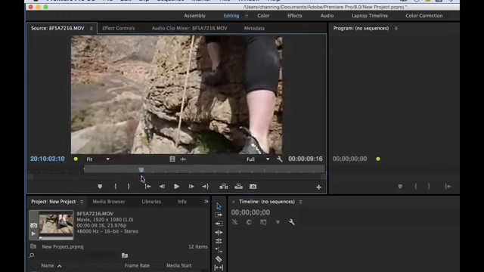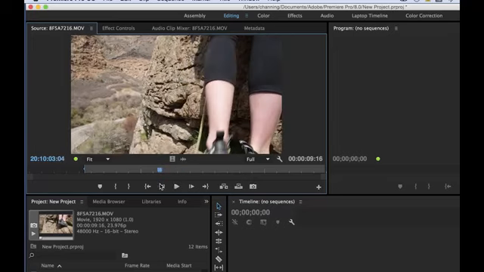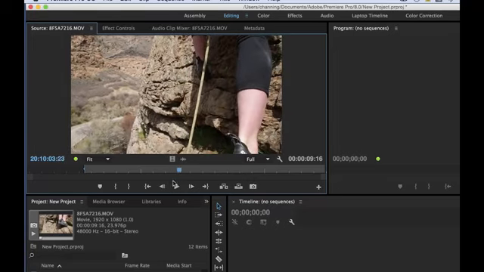Now as we move along, let's say she moves her foot around the rope and stops. Right there, we put an out point. That's the entire clip that I want to use. Our new duration is 3 seconds and 21 frames. So that shows the duration of the clip that you're planning on laying down into your timeline. Let's show these features down here on the bottom.